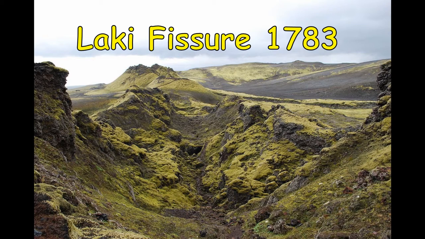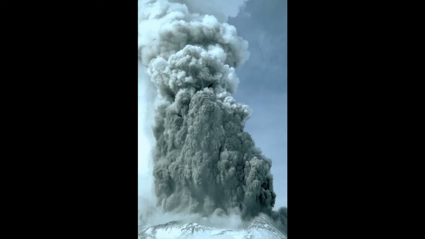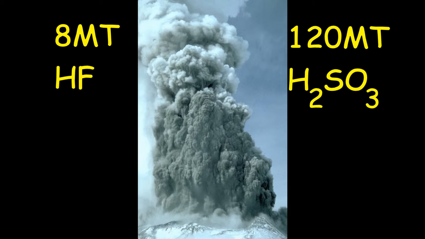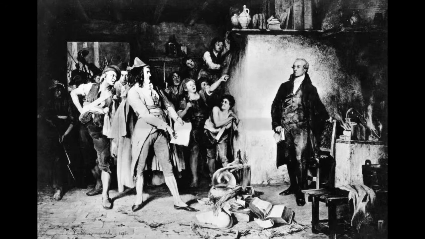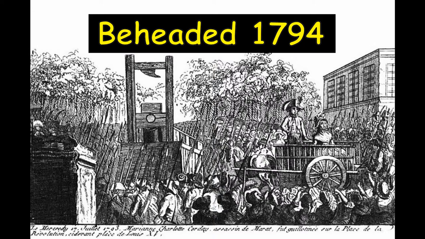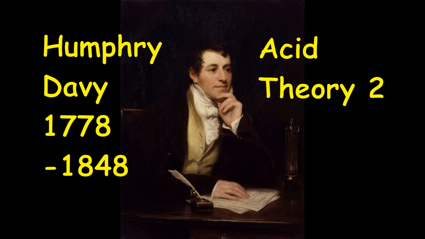In a two-year eruption in 1783, the Laki volcanic rift in Iceland spewed 14 cubic kilometres of lava from 135 fissures. Then it blasted gas and ash into the stratosphere and around the world, killing 6 million people by heat, then cold, then intense famine. The suffering in Britain and France was particularly horrible. Farmers and animals died within days and crops were poisoned by 8 megatons of hydrofluoric acid and 120 megatons of sulfurous acid. People starved and the French revolted in 1789. The rich Lavoisier was one of 50,000 people guillotined in the terror that followed.